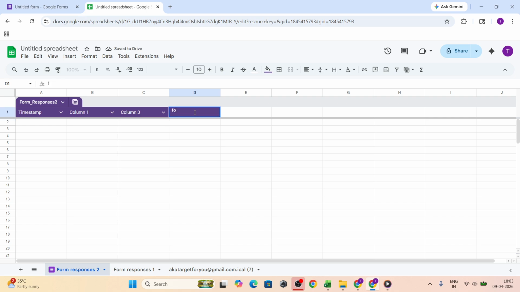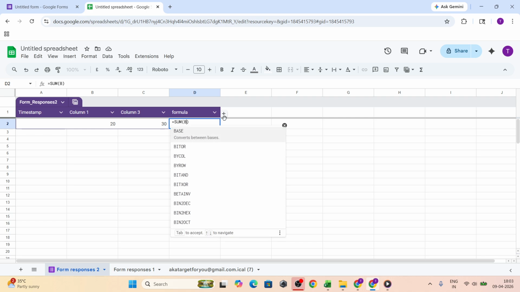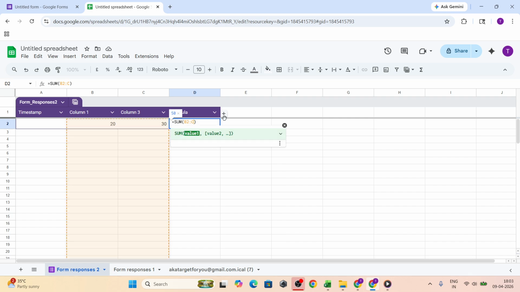This is great for existing responses, but by default, it won't automatically fill when new responses arrive, unless you extend it, so let's make it automatic. To apply your calculation to every current and future response, place an array formula in the first row of your calculation column. For example, type =ARRAYFORMULA(IF(A2:A="","",D2:D*E2:E)).